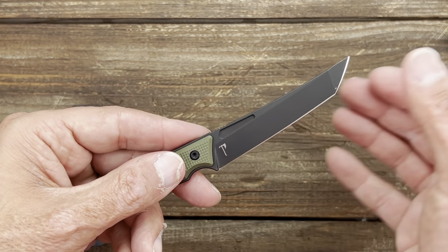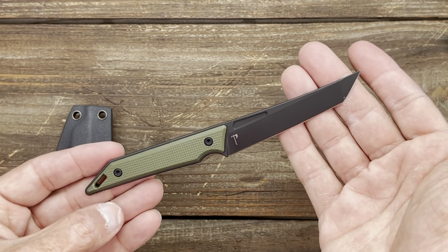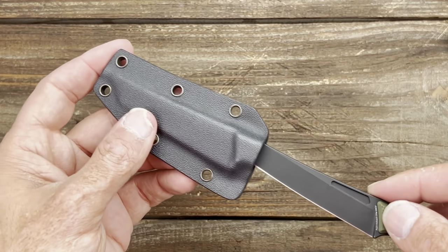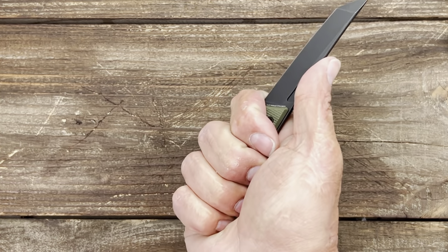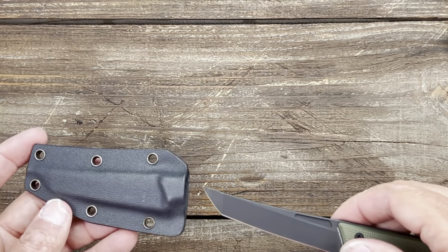If you know, back in the day when boot knives were a big thing, this would have been a perfect little boot knife right here. Nice, thick Kydex sheath. You don't feel it in the pocket whatsoever. And you have a nice long blade on there for how small it is. Now, my medium-sized hand, I'd just get a four-finger grip on there. But cool. I know y'all probably don't care too much about that one.